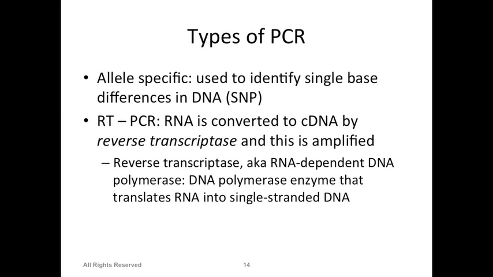So there are quite a few different types of PCR, some modifications. One is, let's say, when we are interested in looking for only single base pair differences, meaning some genes may be mutated because of a single base, and in that case amplifying products is a little bit difficult because your control, or your unmutated segment, will also have exactly the same sequence except for that one base, right?